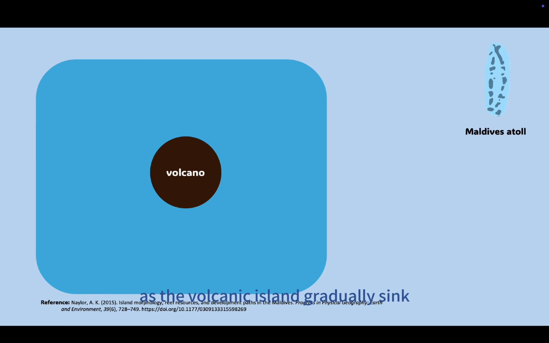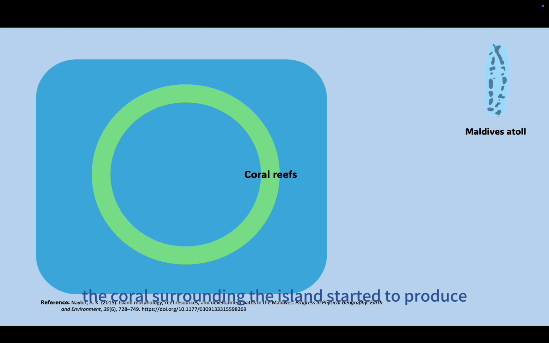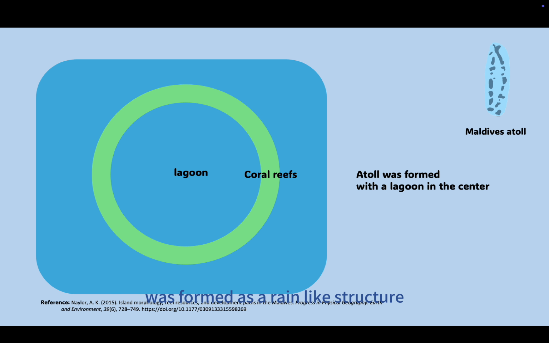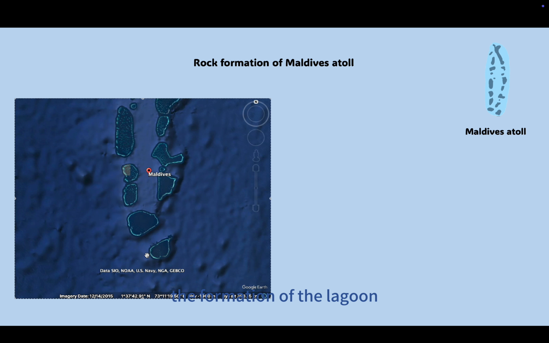As the volcanic island gradually sank below the sea level due to plate movement, the coral surrounding the island started to grow and form the coral reef based on the basalts under the seawater. Corals grow fast in warm tropical water and generate various coral reef structures. Since coral reef grows much faster than the sinking of the island, a tropical atoll structure was formed as a ring-like structure, creating a lagoon at the center, surrounded by coral reefs. The formation of the lagoon makes the landscape of the Maldives unique, consisting of atolls and coral islands.